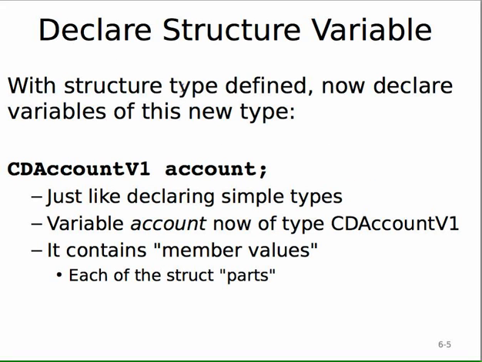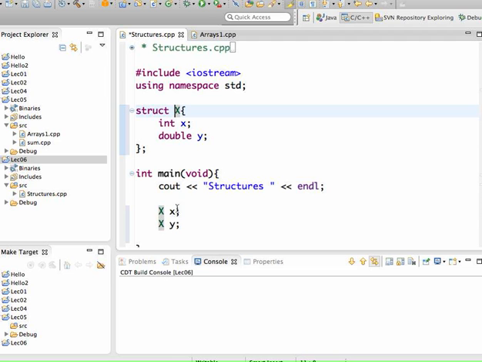Okay, so we set up a structure variable in Eclipse, and you can do the same. And here's another example. We set up a struct, and we declare that account is a variable of type struct. It turns out there are two ways of setting up structs. There's the old C style structs, and then there's also the C++ style structs. So what is the difference? The difference is that in C style structs you say this, struct x.